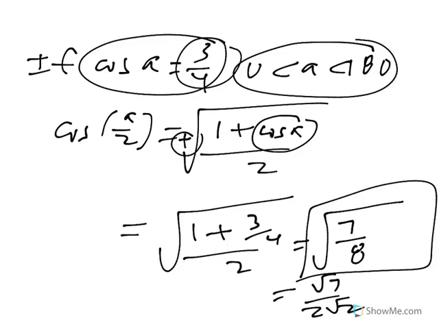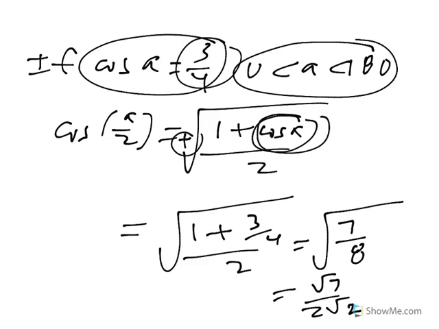Oops, just realized I made a mistake. I need a squared in here. So this turns into 9 over 16. And this turns into 25 over 32. Actually, scratch that. This wasn't supposed to have a squared in it. We already took care of that. So I think my answer is square root of 7/8. Hope so.